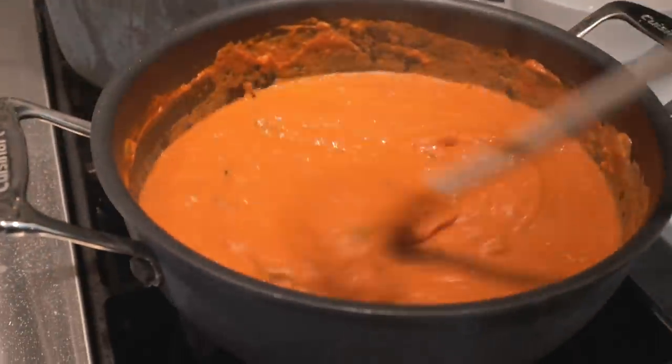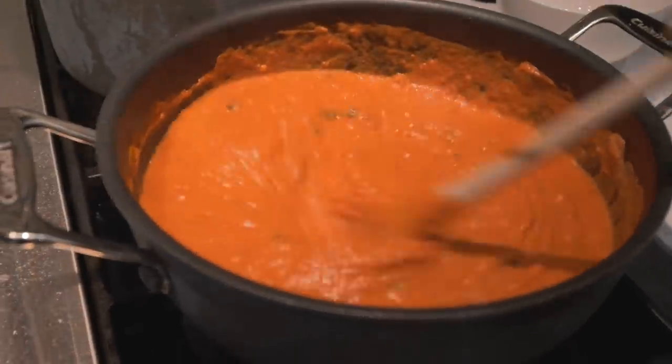But our sauce is looking right, so I'm gonna grab my spices and seasoning.